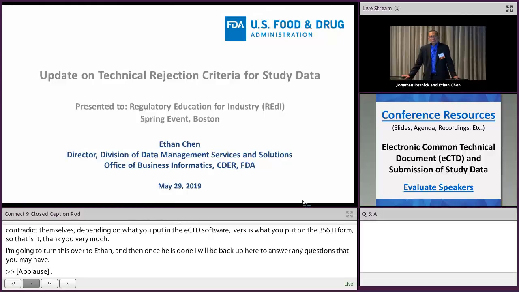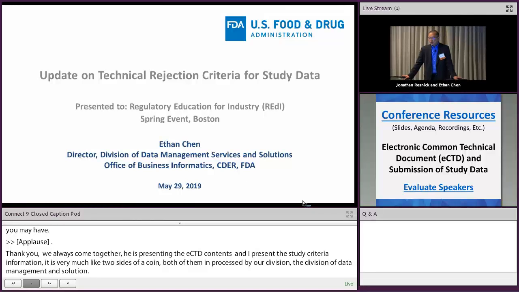What our division does is, when you submit an application, all the submissions come through our division, and we have a document room. We receive them from the gateway if they are submitted electronically, or if you submit on paper for a research IND, we still receive paper.